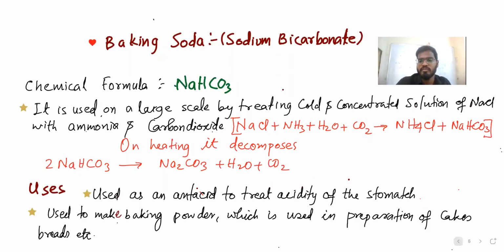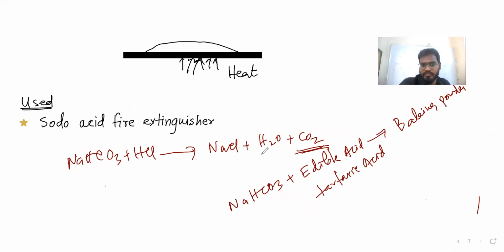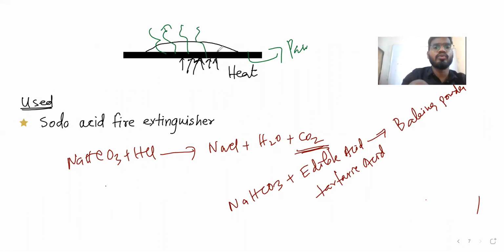Now, why are we using baking powder, right? Whenever baking powder is there, one thing you will see common is CO2. When you mix baking soda with any dosa or cake batter, and then heat the pan, what will happen? From here CO2 will come out. When CO2 comes out, it makes the cake and dosa fluffy. So that is why we are using baking soda.